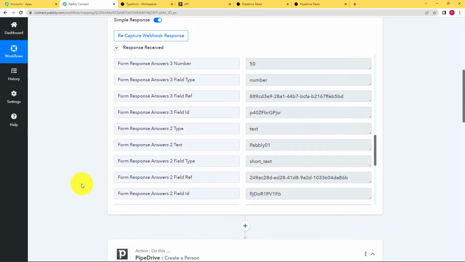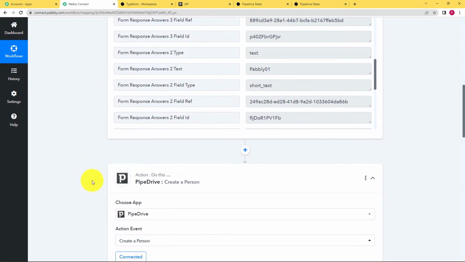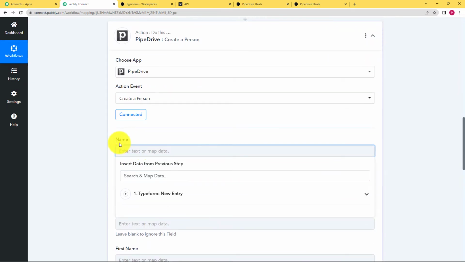The purpose of this whole workflow is to transfer this information of Typeform directly to Pipedrive without any intermediator. The intermediator basically is Pabbly Connect. So we have to give this information the right pathway that will take it to the correct place in Pipedrive in order to create a deal.